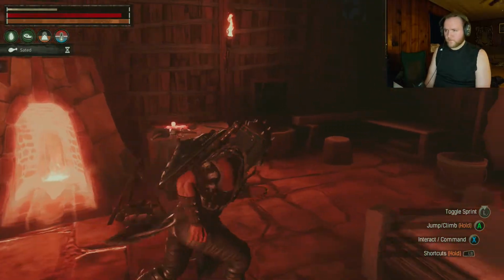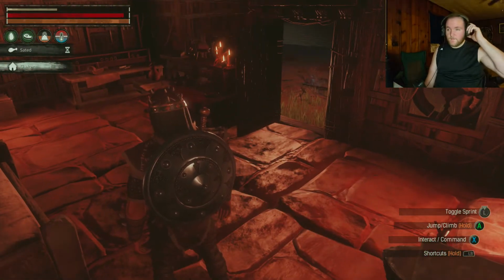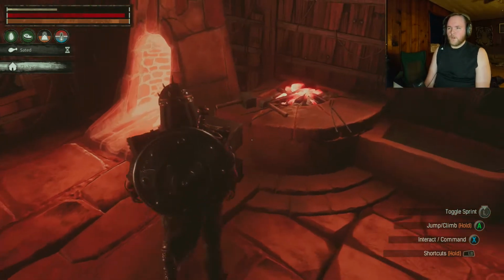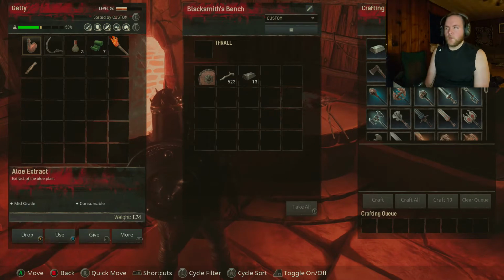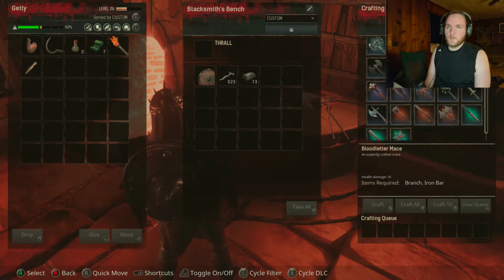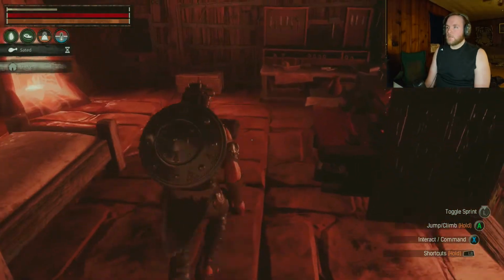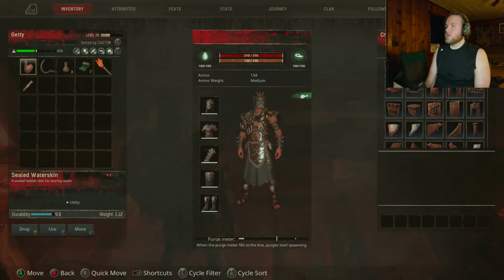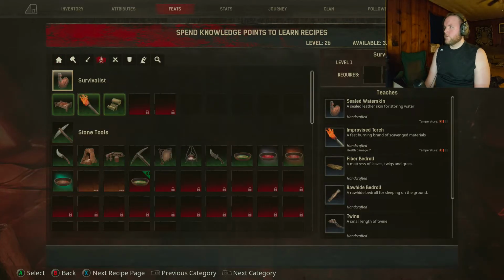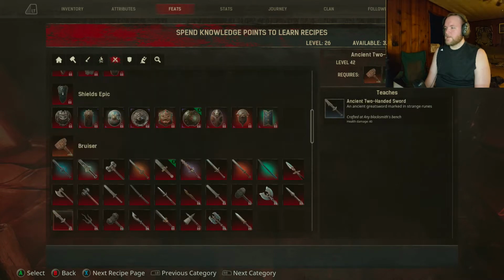Alrighty, so what we need to do is we need to do a dungeon. Because though I like this armor, the armor I like to use is the one you get from the dungeon. So, before we run off to it, we need to make a bow. I don't think I've unlocked a bow. So feats, over here to weapons, and we'll just take the basic bow one.